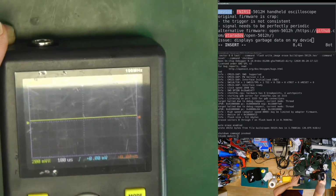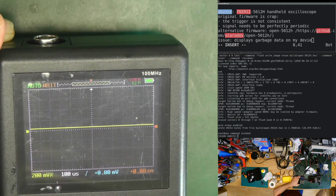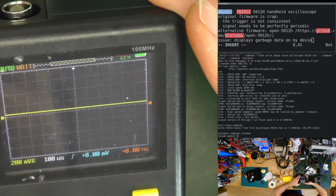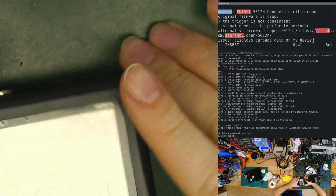And it also looked like this. The original, I think he got very inspired by the original software. The original software also looked like this, like you've seen on the AliExpress sites.